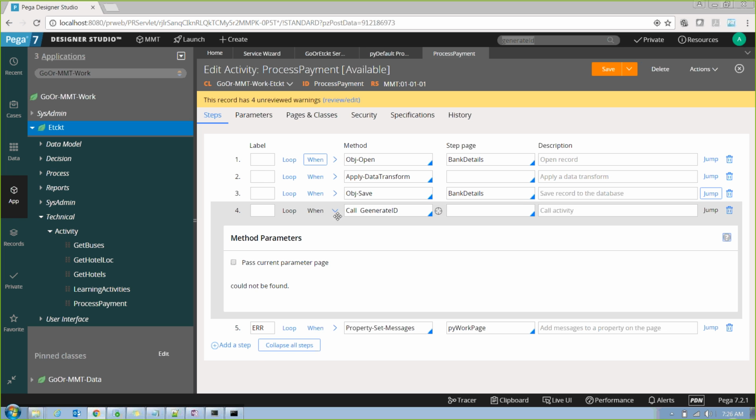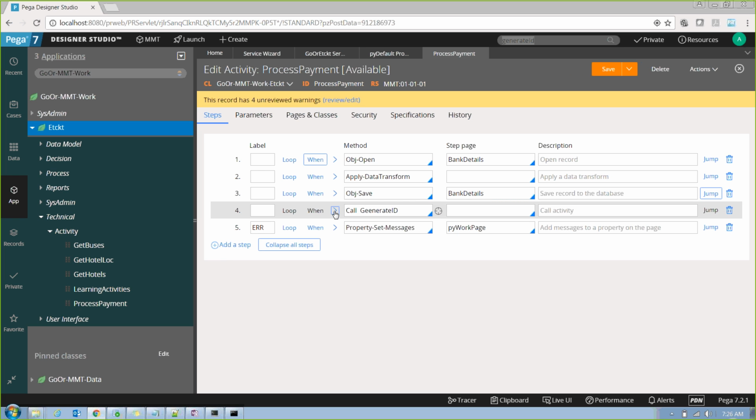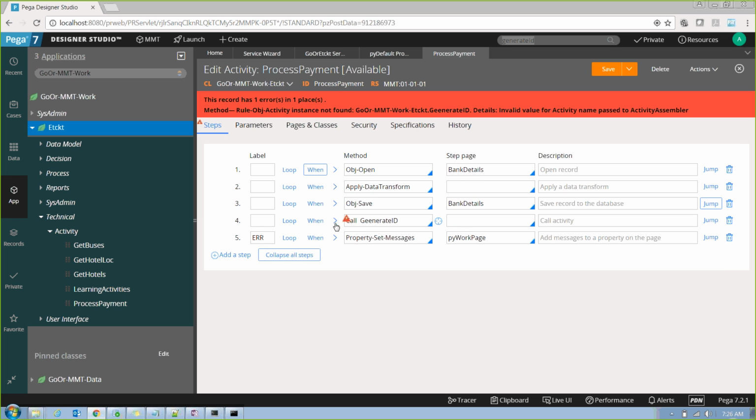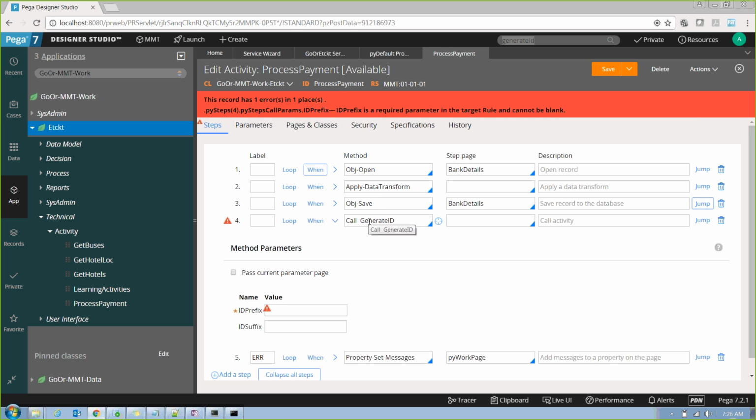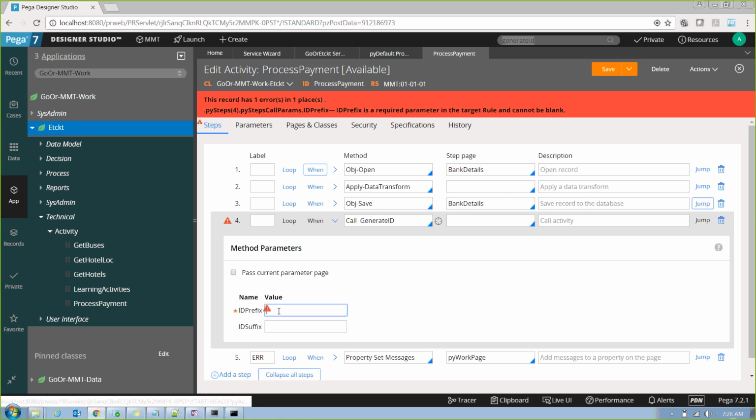Now, this activity expects some parameters. Let me hold a second. I gave a spelling mistake. So this activity is expecting two inputs. What is the prefix of your ID? Just like your work objects have MMT-1, MMT-2, what is your prefix?